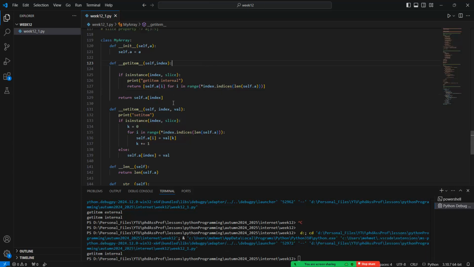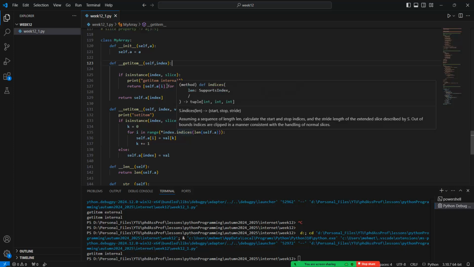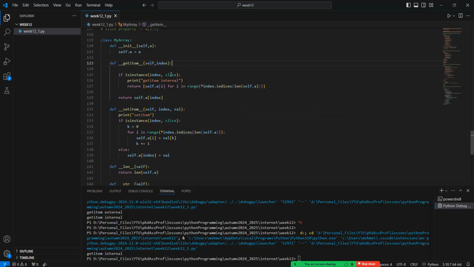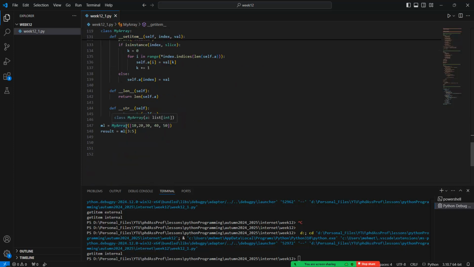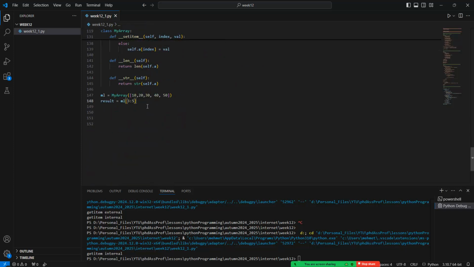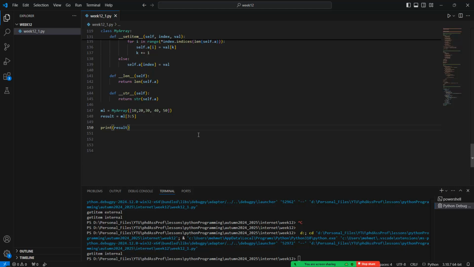See, get item internal is called right now because this is a slice for the get item. Okay, and so what about this one? The print result. What's the output of this code right now, Mustafa or Yara? Just think about it.